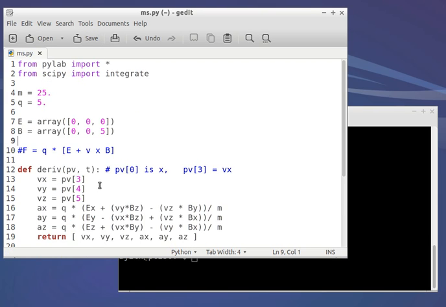So now we will come here, and instead of Vx we are going to define a V, that is again array of, inside the list we have to put, say, 3, 4 and 5, right? Vx, Vy, Vz.